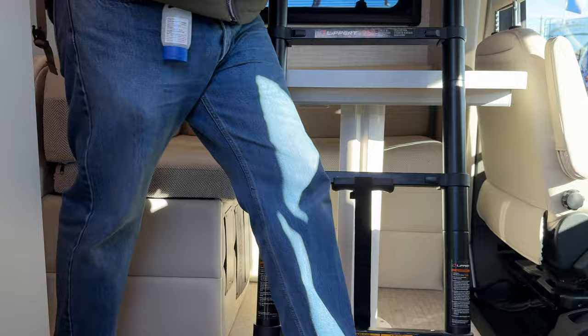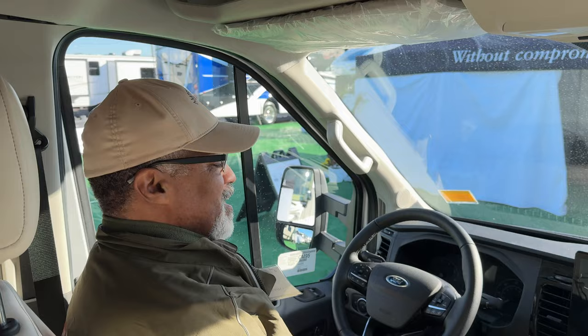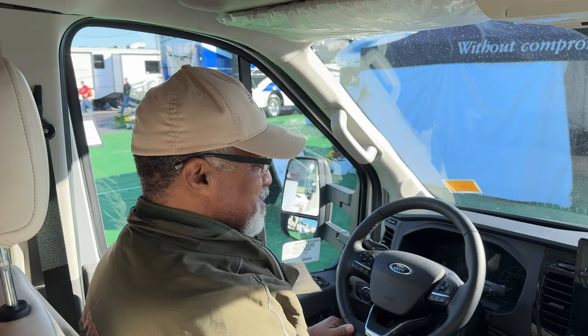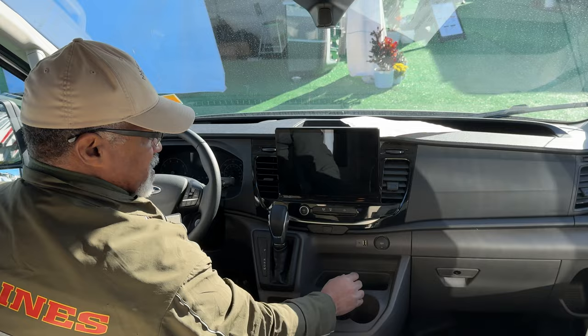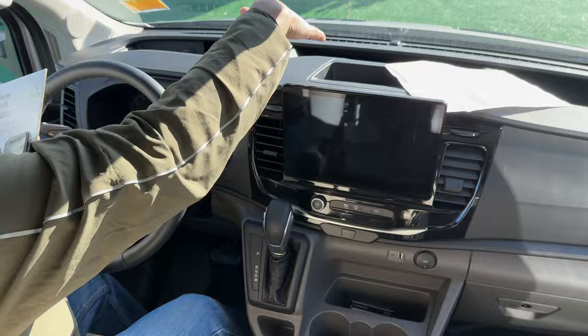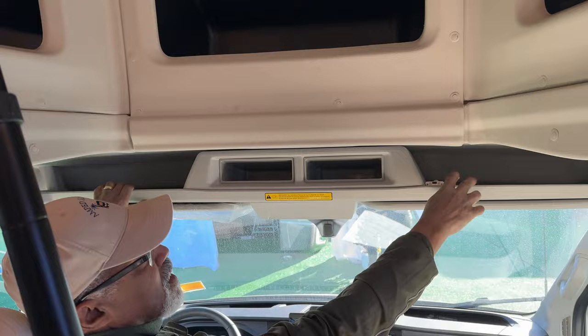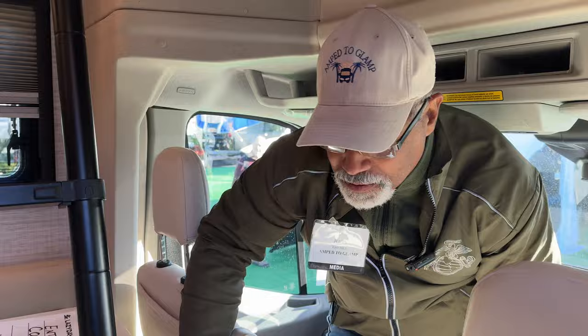John finds himself a comfortable spot in that captain's chair. It's a Ford Transit chassis. It has all the hands-free devices right here on your steering wheel, a nice dash, very large touch screen in the middle. Back here, we have cup holders, some storage right there — very deep storage — USB and 12-volt charging there. Up here, you also have USB and 12-volt charging, and you have these little cubbies to store things in. By my head, we have these cubbies and a shelf on either side. You have these hooks right here when you come in the door — a nice place to put your coats and things.